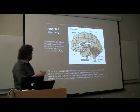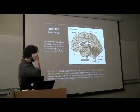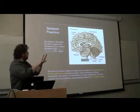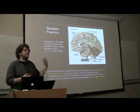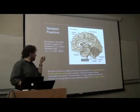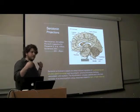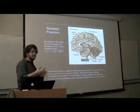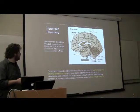So serotonin neurons are mainly centralized within the raphe nuclei in the midbrain, but they project all the way throughout the brain, into the cortex and around. It's sort of thought that serotonin acts as a wakefulness sort of thing. So you wake up, and you might be groggy, you might not, get a burst of serotonin, and it'll start to wake the rest of your brain up. Serotonin usually acts, in that sense, as an excitatory neuron.